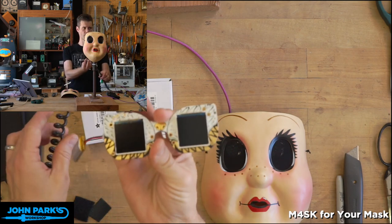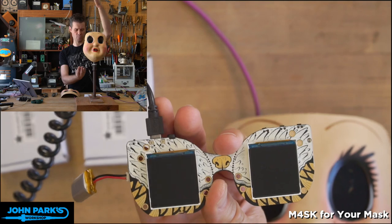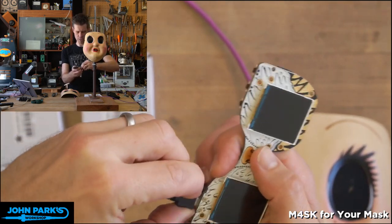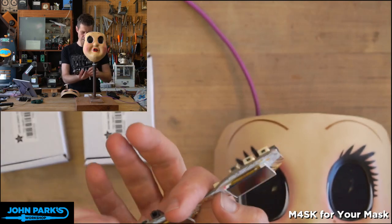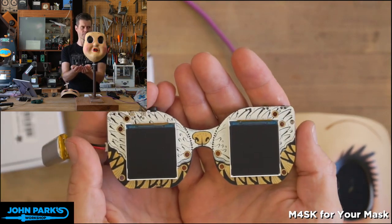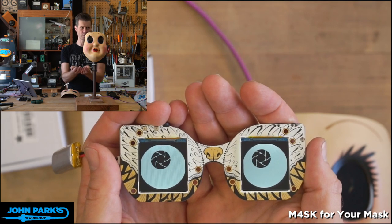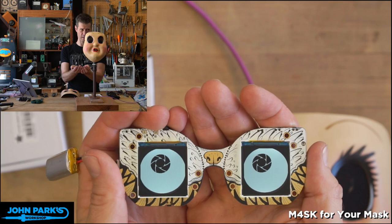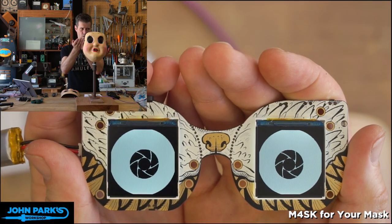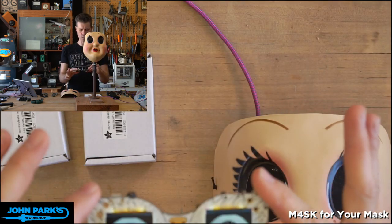It is an M4-based board that has a couple of TFT displays on it. I've got a little battery plugged into it, and I'm just charging it with a charge circuit there. And if I turn this on right now, you're going to see a little sample iris and sclera I made. Actually, it's a fully white sclera, so I just left the bitmap off of there. And then I made this sort of camera aperture iris just because I thought it was cool and a little bit creepy. And so what I wanted to show you is you can use this in a lot of ways.